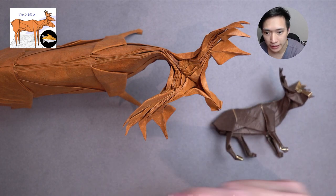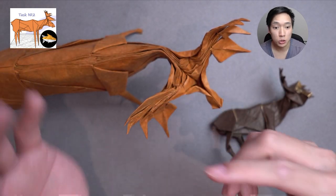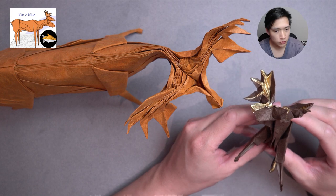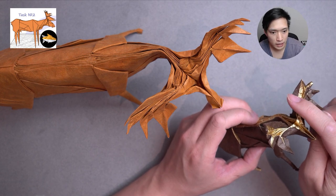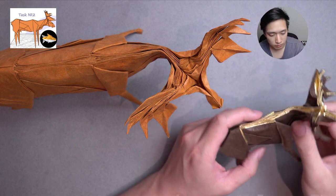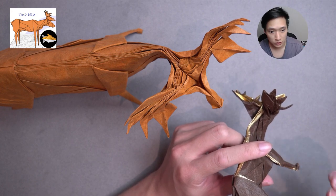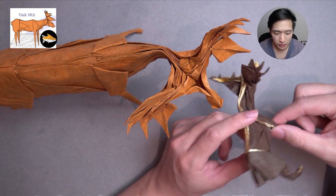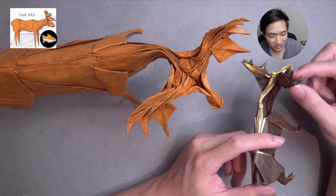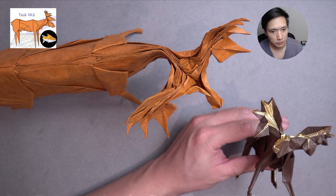You might be able to see that right around here in the antlers, all the points are stacked up in the same plane, which looks way more like a deer's antlers than a moose's. So in my test fold, I went ahead and practiced what I could do to turn the antlers from looking like a deer into a moose. I had to research moose skeletons, moose antlers, the difference between moose and deer, as well as examples of different species of moose. Moose are really big animals, and so the antlers are really wide and have a big surface area in the middle before it splits into points.